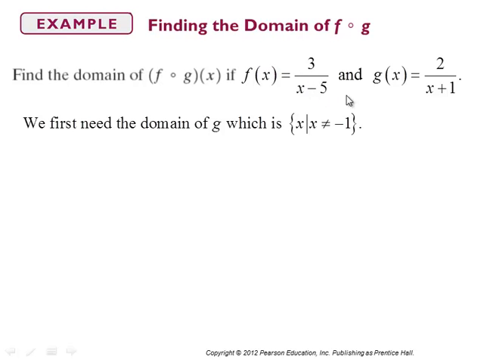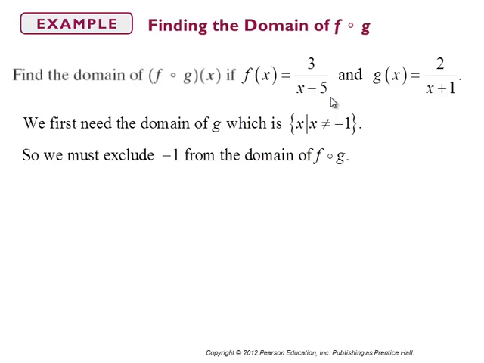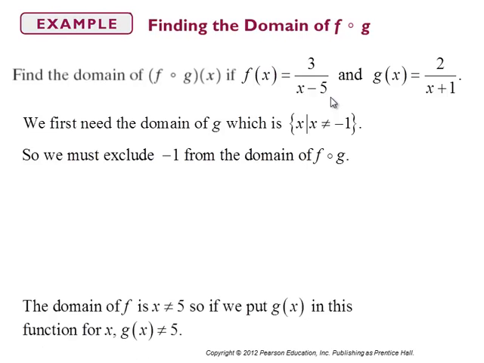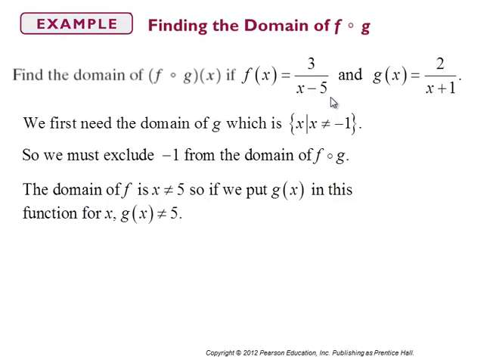So what we would do now is take the g function, where 2 over x plus 1 is the output of this function for input x. So you replace x by 2 over x plus 1 in the f function, and set that whole denominator, 2 over x plus 1 minus 5, equal to 0. Meaning we want to find the values of x such that 2 over x plus 1 is equal to 5, and then exclude those values of x, because otherwise you'd be dividing by 0. So you want to find x such that g of x is not equal to 5. So that's what we're doing.